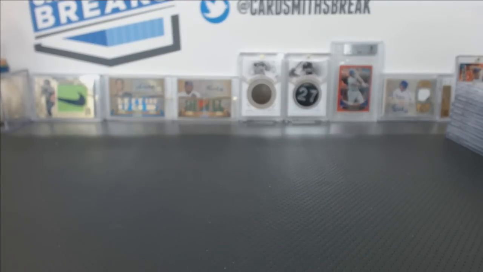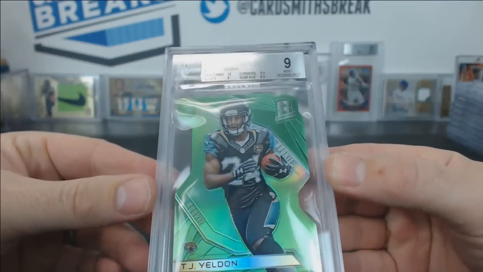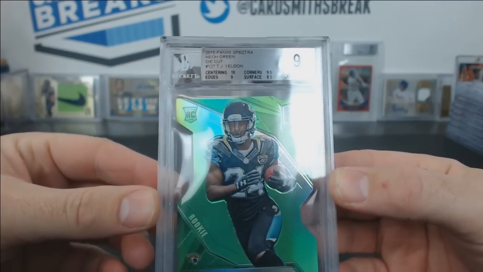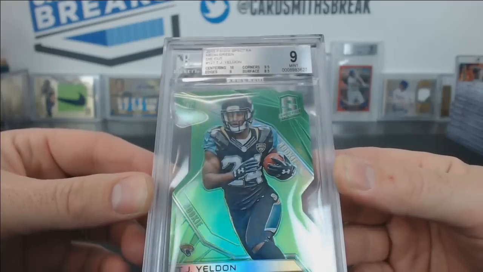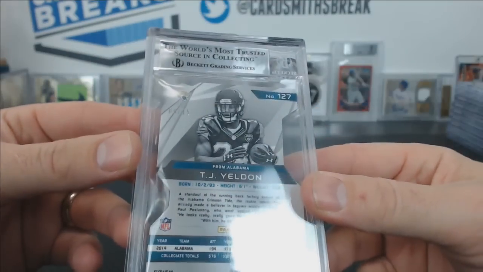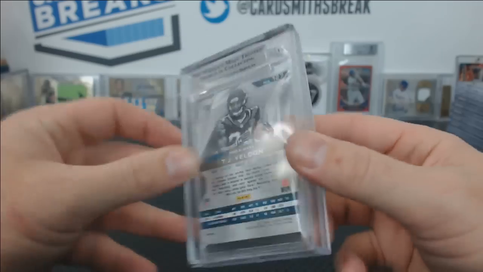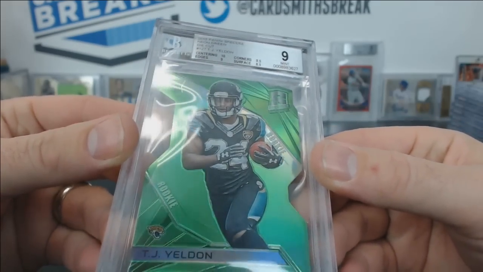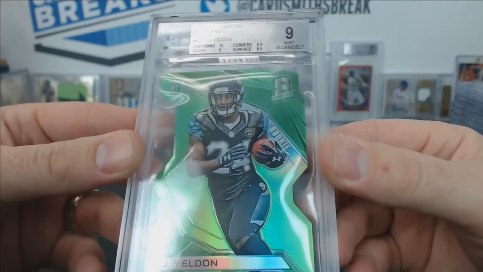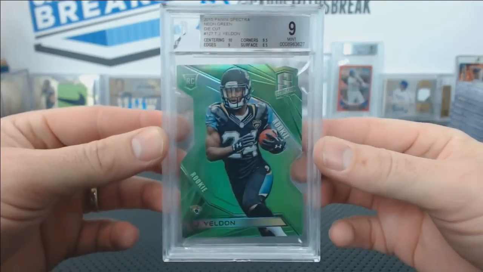Next, we have Brian C. I told him to give this a shot and I was wrong. Again with the surface. 10 centering, 9-5 corners, 9 edges, and 8-5 surface. Dude, what is going on with the surface grades today? I'm trying to look at the glare with the light on here. I see nothing wrong with the surface. Yeah, I don't see anything wrong with that surface. I must be blind.